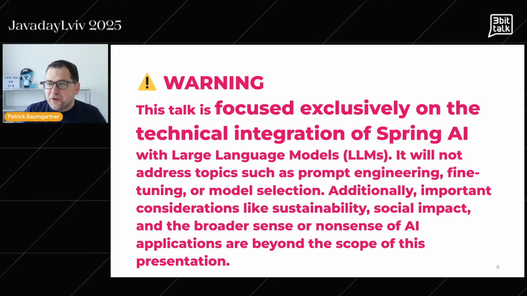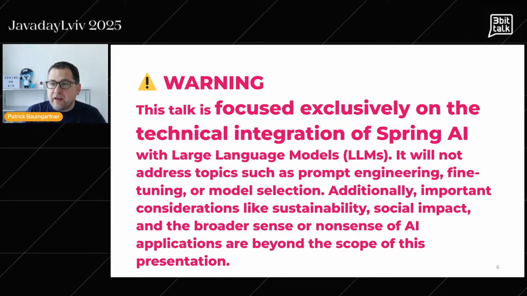I wanted to tell you first, as a disclaimer, that we are just talking about how to integrate Spring AI and LLMs into your applications, and not discussing things like prompt engineering, fine tuning, and other things.